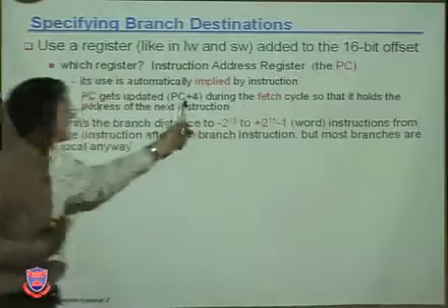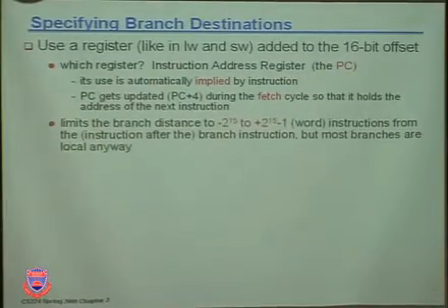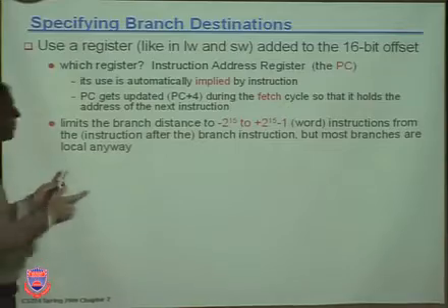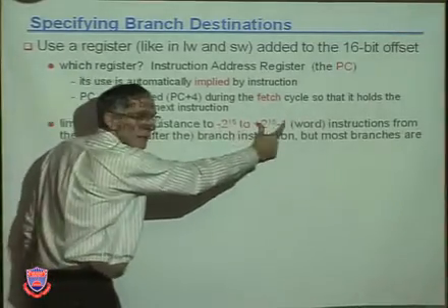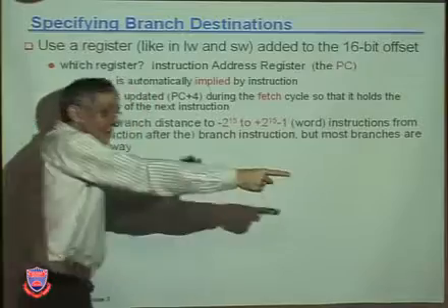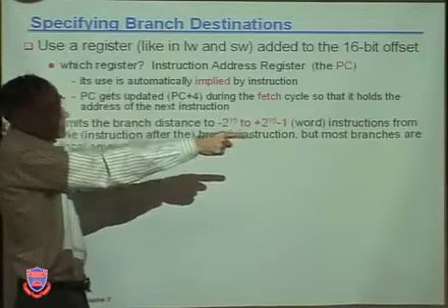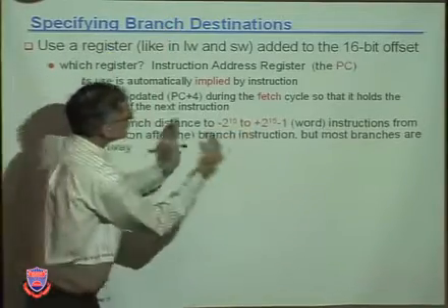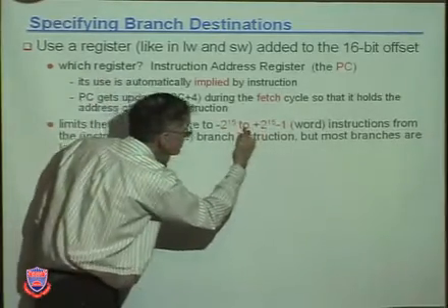We add the 16 bits to that, okay? Because we already have it. We've changed our PC value early in the instruction cycle. So that means that what we're able to do is go negative half the distance and positive half the distance from where we are now. As I said, you can branch back. How far? 2 to the 16th? If you say yes, then I can't go forward at all. So what we're going to do is split it and allow negative numbers from 0 down to that and positive numbers from 0 up to that.